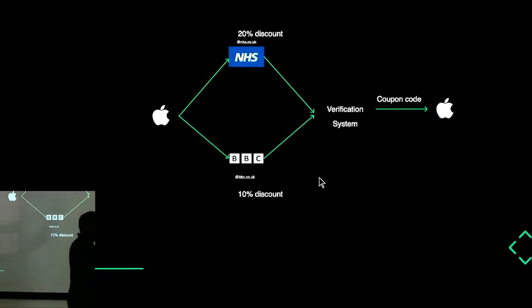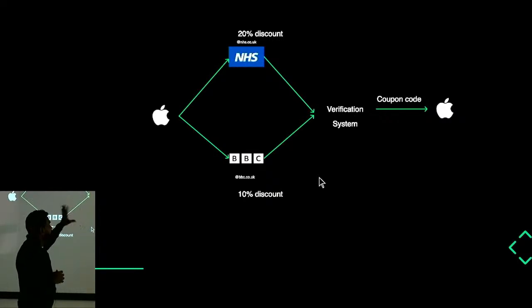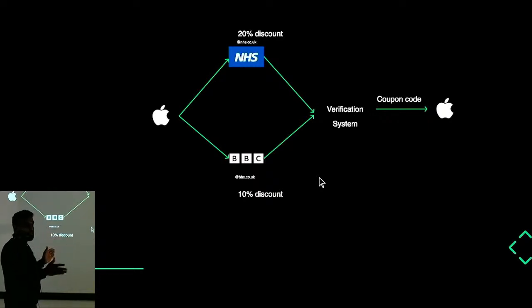And then we do the verification, and once the user is verified, we send a coupon, which is a unique code, and that code goes to the Apple external site. That coupon code contains a lot of information about the customer, about the organization, everything. And based on that, they redeem that offer from the Apple side. So in a way, we are in the middle doing just the verification part.